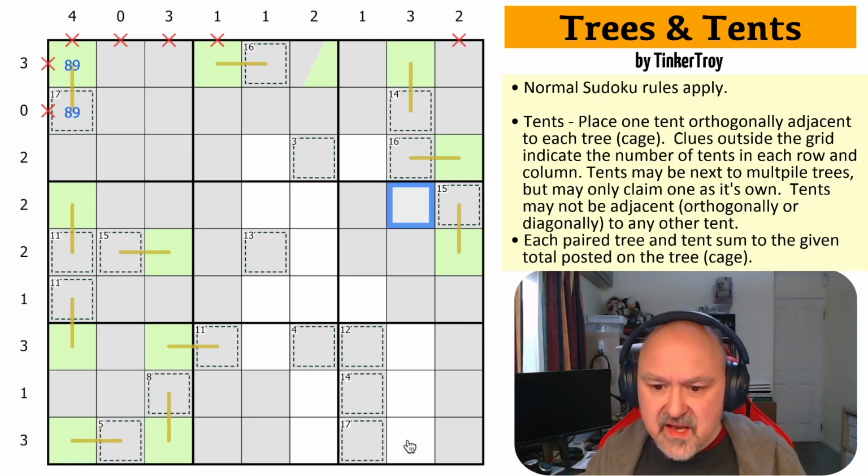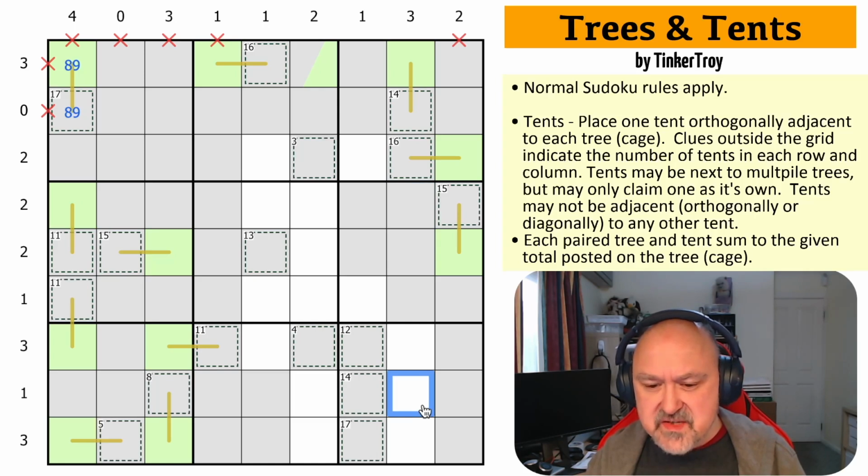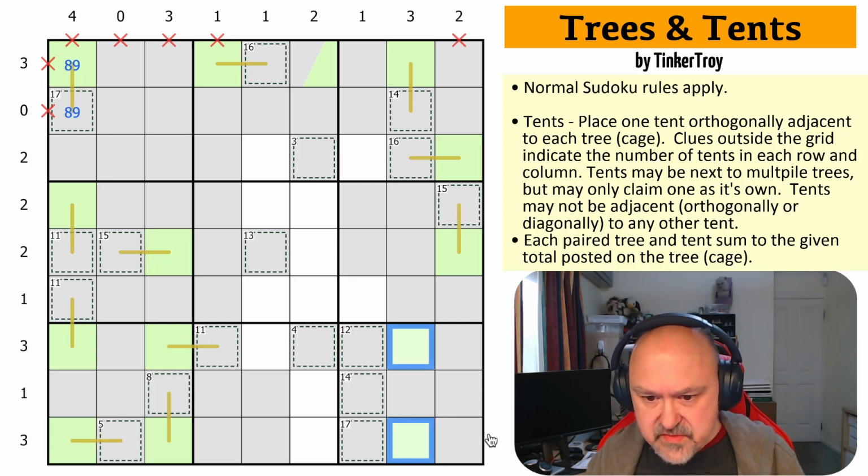And now how do I get 3 in here? Well, if this was a tint, then both of those would turn grey, and I'd only have 2 in the column. So that doesn't work. So that is grey, and now the only cells possible to be tints is those. The only thing that this can connect to is the 17. The only thing this can connect to is 12.